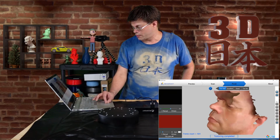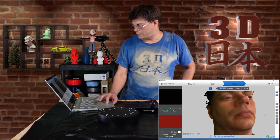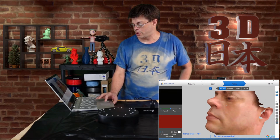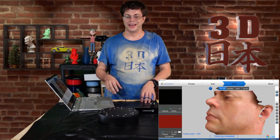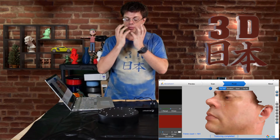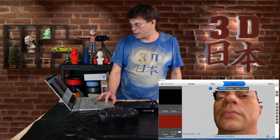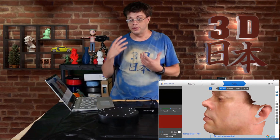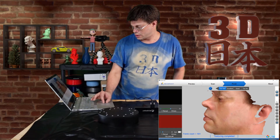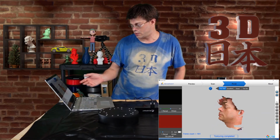So again, it's not super fine detail, like getting the pores and the skin and all that, but that is definitely very good, especially if you're into 3D printing. If you wanted to do a quick scan of your face and use it as a mold to model like a helmet or a mask for your face, this would be perfect for that. And it would still be pretty good to use as a video game character if it wasn't going to be too up close. And you could definitely have a character, that close even, and it would still look really good.